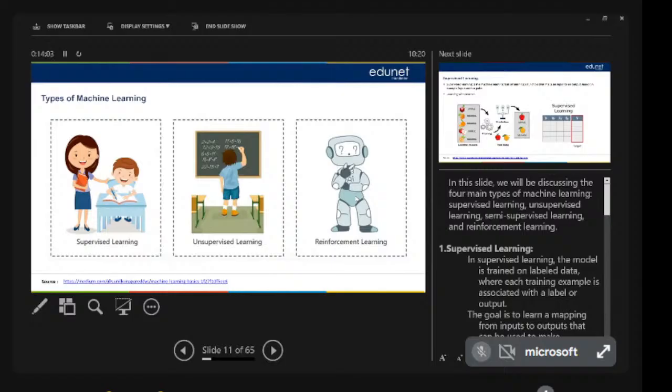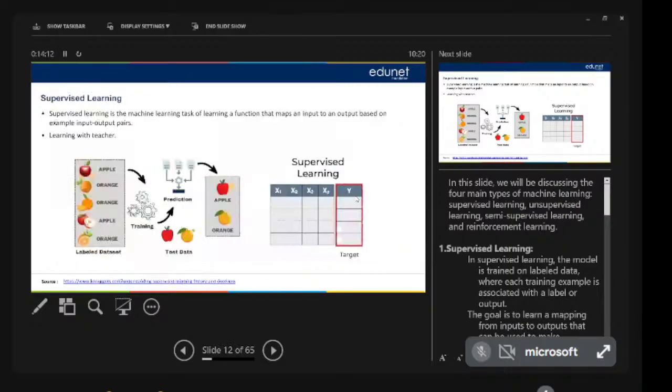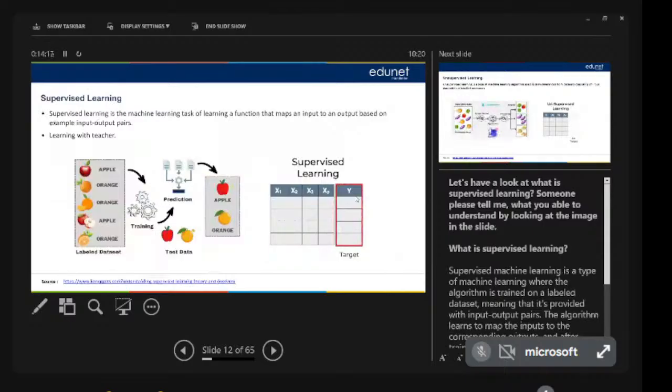If I apply the algorithm on labeled data, that's what we call supervised machine learning. What is labeled data? Always in labeled data we get the target value. See here also, this is the apple. We can say the apple's first pattern, apple leaf pattern, apple bottom right pattern, apple bottom pattern, and what will be the label? The target is apple. Are you getting my point?